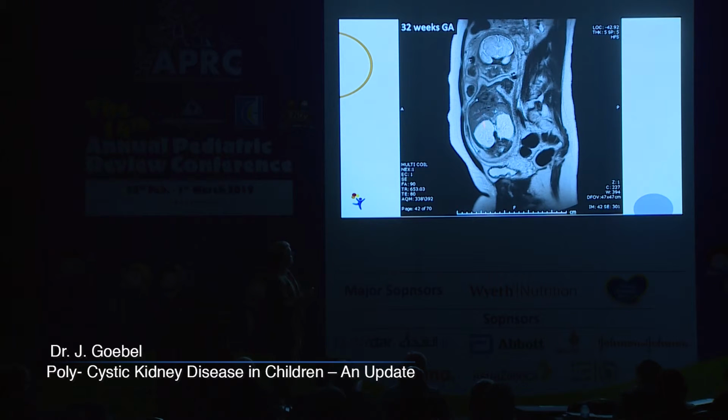This is a patient who is currently in our hospital and about 4.5 or 5 months old, and she came to us while mom was pregnant with her because mom was noted to have several things. One, here's the baby, the brain, the liver, and you see these large echogenic kidneys. The other thing you also see is there's neither urine in the baby's bladder, nor is there amniotic fluid, hardly any around the baby. The only urine or fluid you see is, again, urine in mom's bladder as a reference.